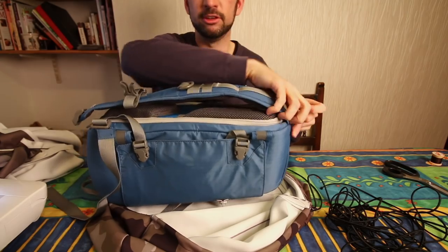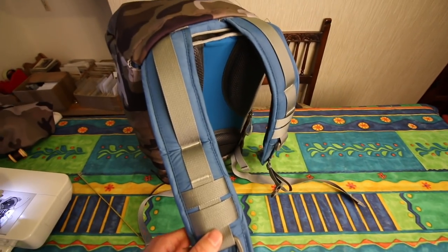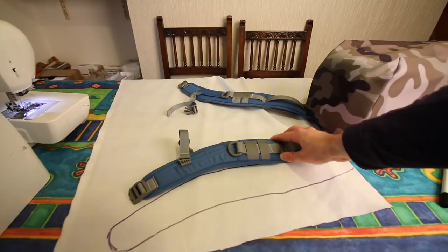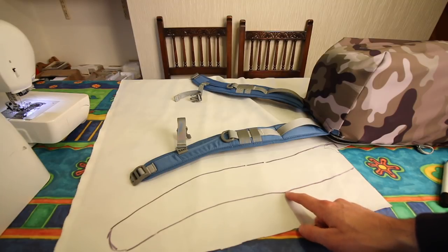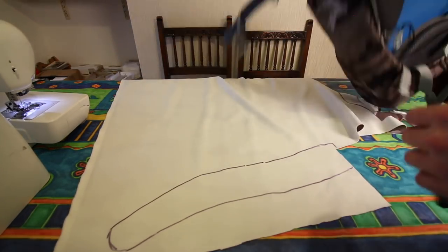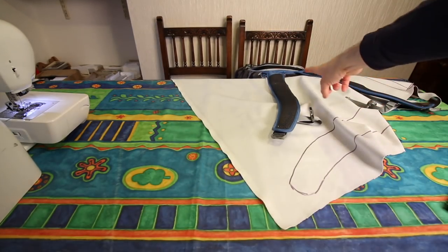Okay, so we just need to make a tube, and that'll fit over the top of this. I might actually be able to just lay this on the material and draw around it, so we'll give that a try. I'm not sure how to make the mirror image of this. Might just cut this one out and then, do I need the mirror image? Yeah, I do. Oh, there we go. Just turn it upside down. There we go. We'll do it over here.